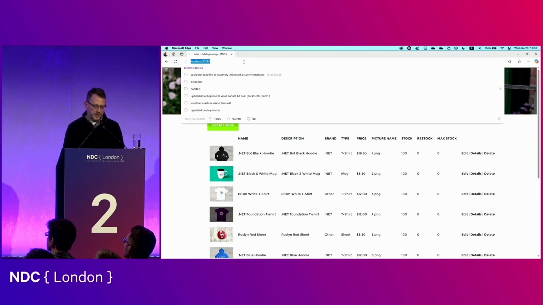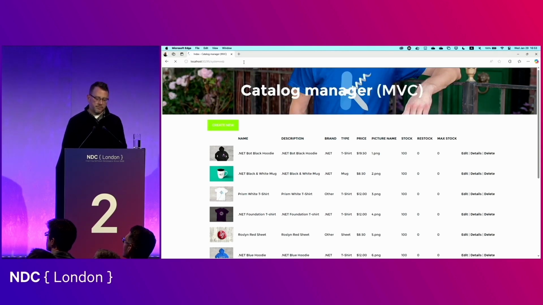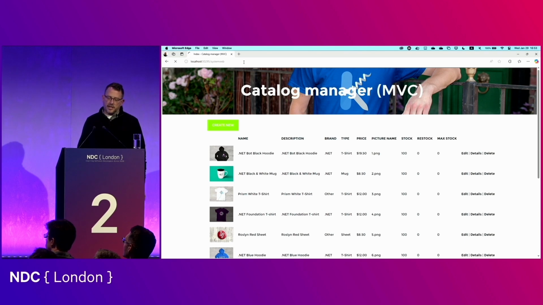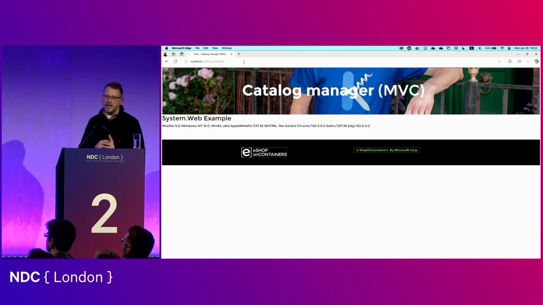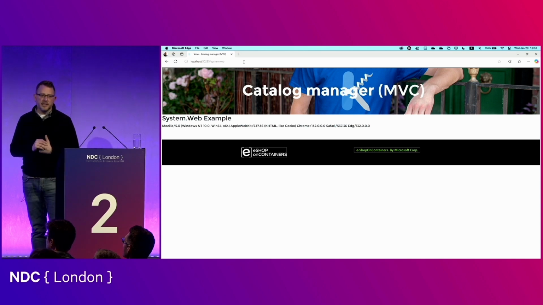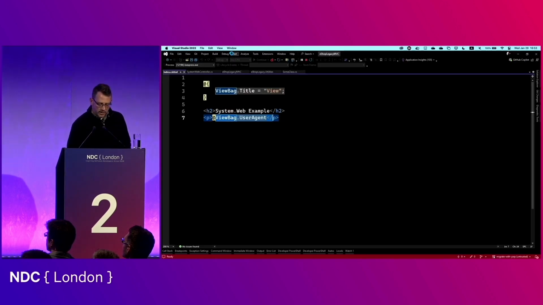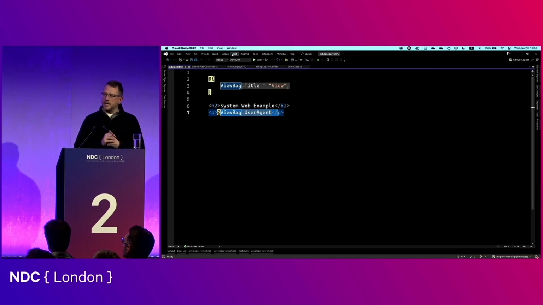The last thing I want to show you in the application is if we go to that System.Web URL, we're going to get the entire layout of the application with the header and footer and all of that. But we're also going to get that content that we saw, which is the user agent being written out onto the screen. So it's basically saying that I'm accessing this in that particular version of Edge. Okay? So that's the legacy application.